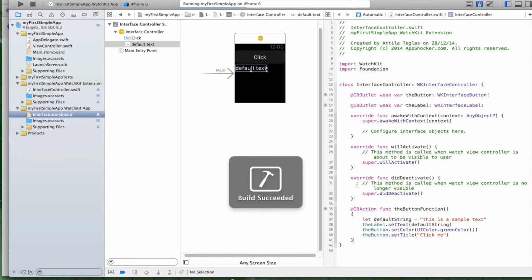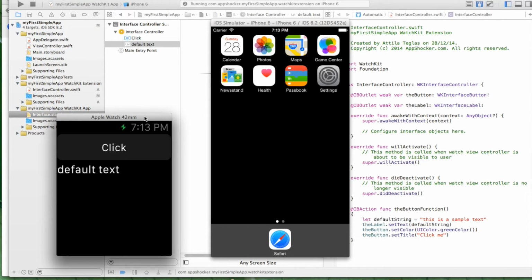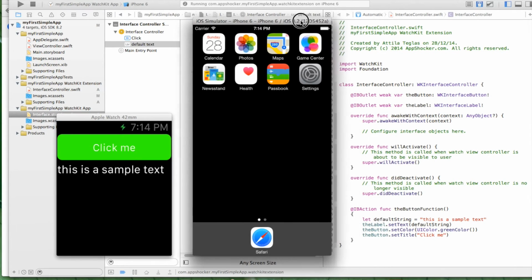Don't forget, compile it, open up the simulator, and now we click on the button again. And there you go. We changed also the title of this button from click to click me. So as you can see, we actually did three things in this function.